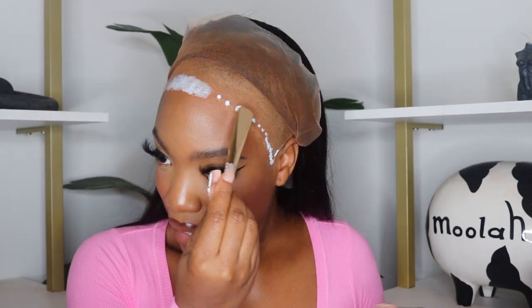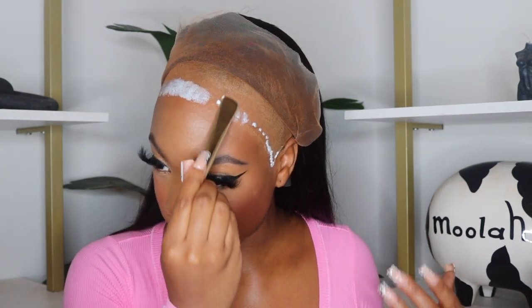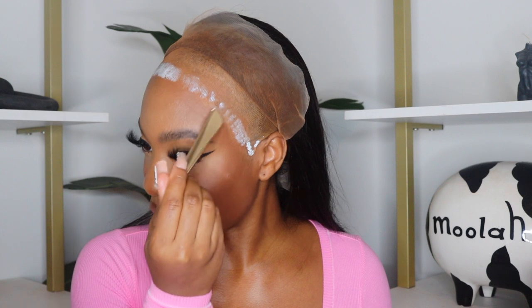I definitely think it's possible to look bomb in synthetic hair. I've seen the girls doing it. Like, it's definitely a thing. But when it's your first wig, I do feel like you have to invest a little bit more in getting a human hair wig, just because synthetic is like advanced level. You feel me? Like, that's for the girls who've been doing this. That's how I feel. That's just my opinion, you know?